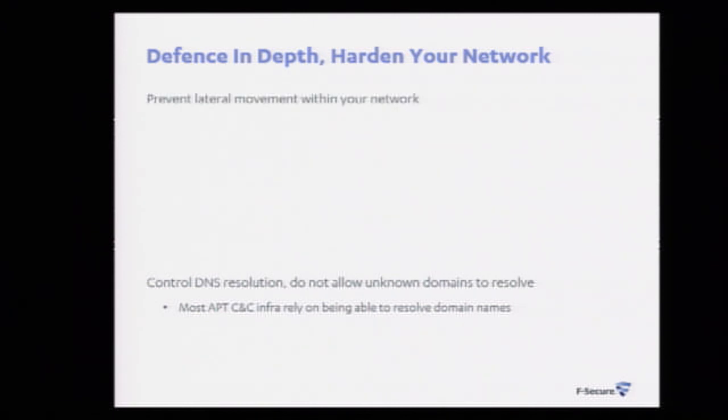But that's not all. In addition to just the four methods that we tested, there are some additional recommendations that I would do. And there's an animation mistake there. The first thing you need to do is that when the attackers get in, they get into some random machine where somebody happened to open an exploit or happened to visit a watering hole and get owned. And in order for attackers to get something of value, they need to move laterally within your network. In order to prevent that, you want to isolate everything in your corporate network. Every single computer should be isolated. No inbound connections to clients and no outbound from the server.